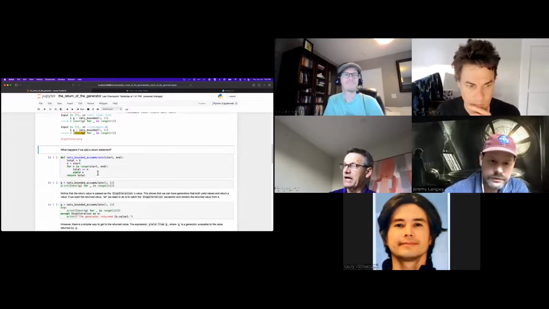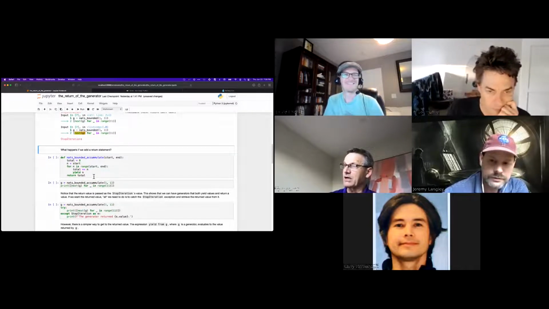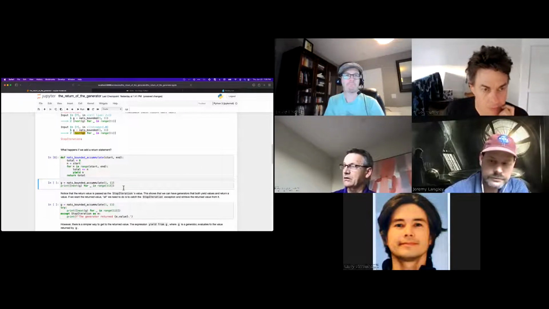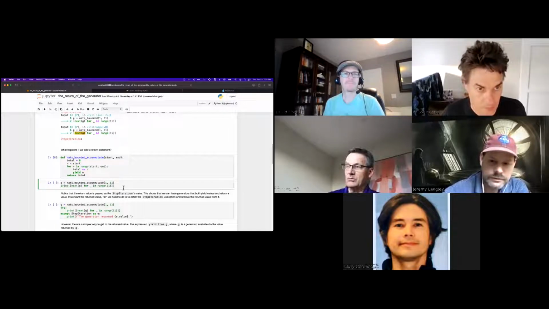What happens if we add a return statement like here? I'm going to sum up all the numbers that the generator yields and return the total. And I'm going to do the same thing. I'm going to call next on this generator one more time than the number of items that this generator yields.